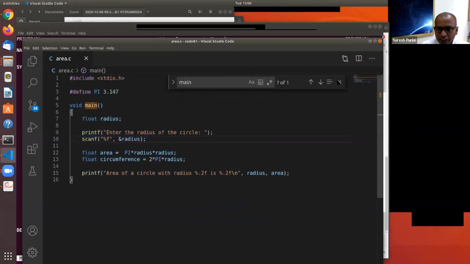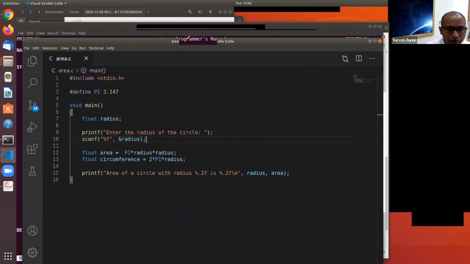Here, if you see this code, this is the place where we are reading the input. We are prompting the user, could you please enter the radius of the circle? So this is where we are reading, and here we are doing the computation.